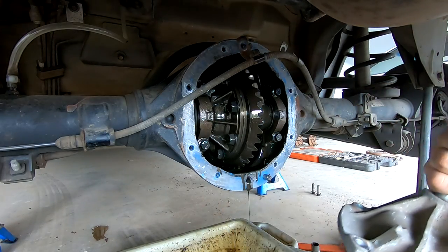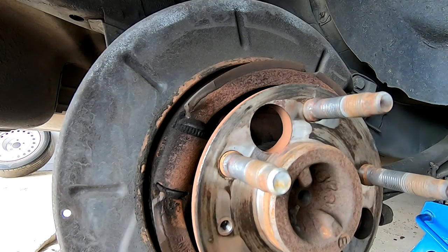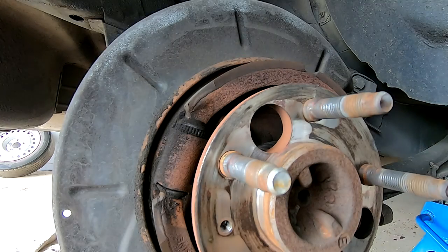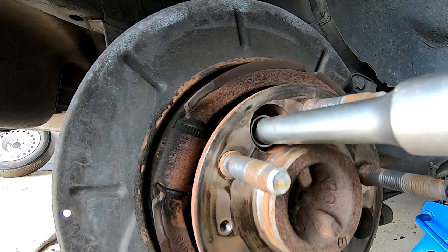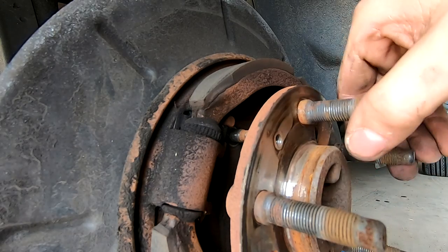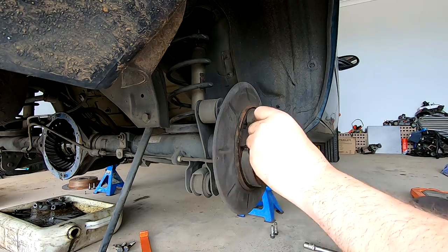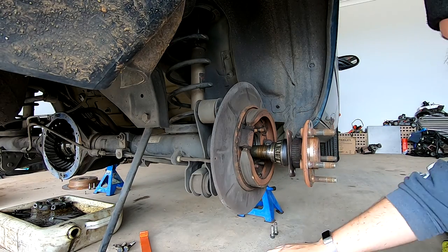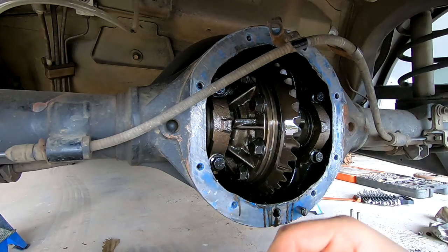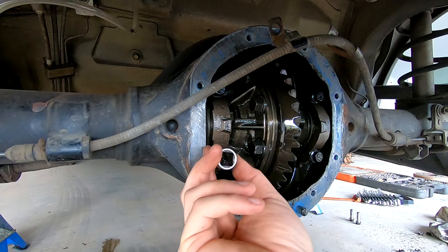There we go - our welded goodness. This is the reason we keep it in neutral and handbrake off because we need to be able to rotate it. There is a hole and a 14 millimeter nut - you just undo four of these and those are your axle nuts. You'll see there's three holes in the hub, you want the biggest hole and simply undo them, keep doing that until you get all four undone. There's your axle. I'll do the same on the other side and get ready to pull the diff center out. I apologize for the noise outside - they're drilling holes for retaining walls.